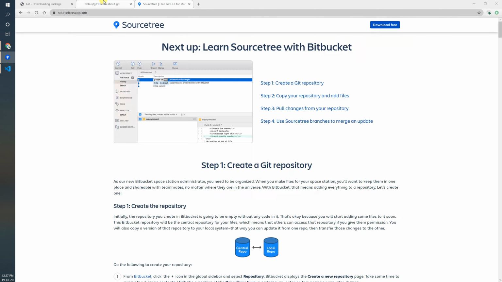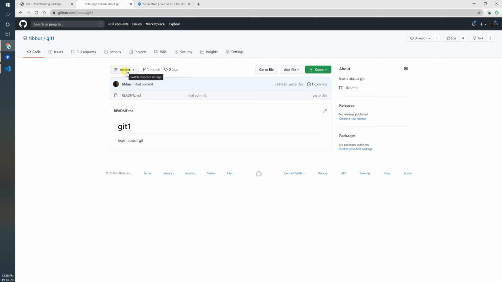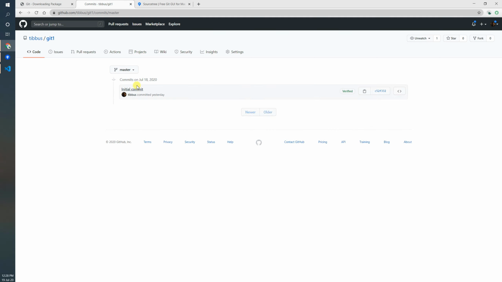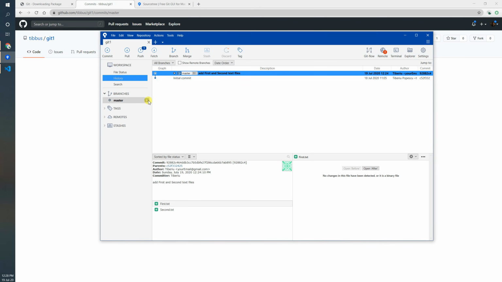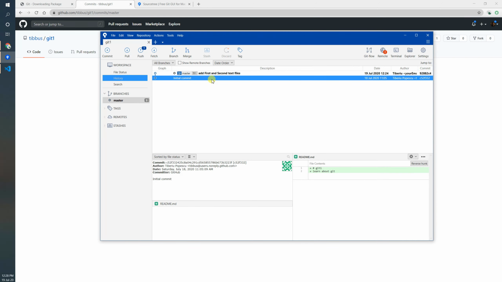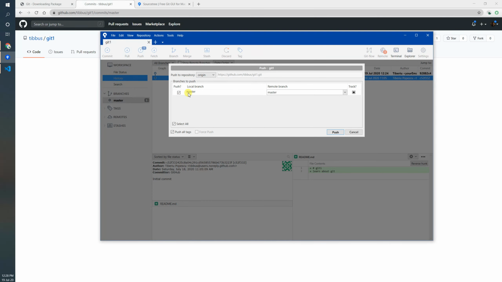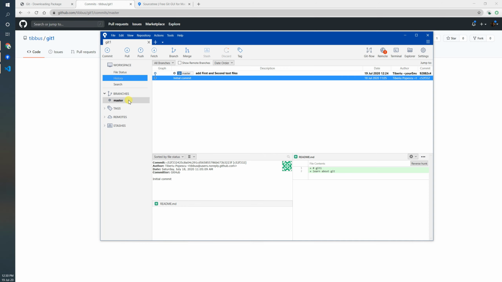So let's check GitHub. So if I go here to GitHub and I go to the master branch, and if I press here to see the commits on the branch, I can see I have only the initial commit. So that's because we didn't push the changes to GitHub, to the remote. So we can see here we have this bubble with one, and this means that we have one commit added locally on the local machine, but we didn't push it to GitHub. So we'll just press push, and then to the master it's already checked in, and then push. And now the bubble disappeared, so the changes are pushed to GitHub.